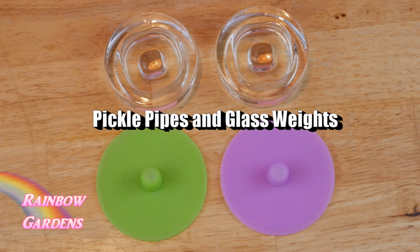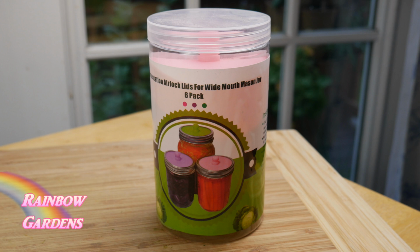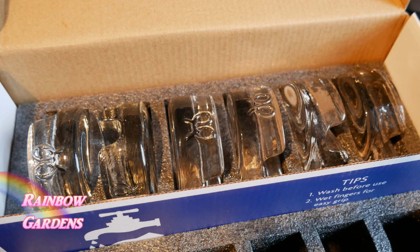I have tried to ferment peppers and cucumbers without pickle pipes before and without weights. I did not have good results. I did have one or two jars that did fine, but I really tried to skimp and not buy these couple of little things, and I have had no problems this year, especially since I bought the weights. The weights made a big difference for me, and these are very easy to find on Amazon or online. I just bought the knockoff of the pickle pipes, and then I just bought two different kinds of glass weights.